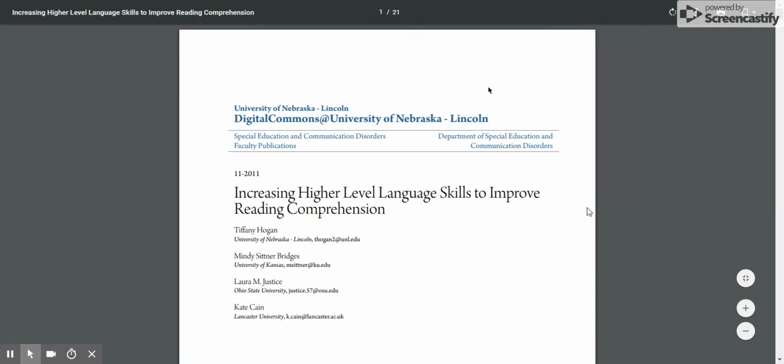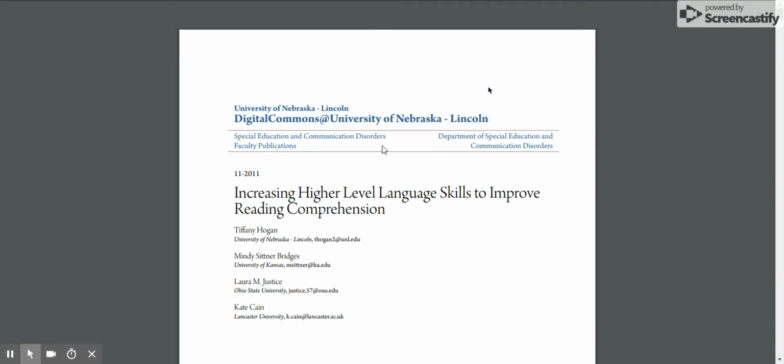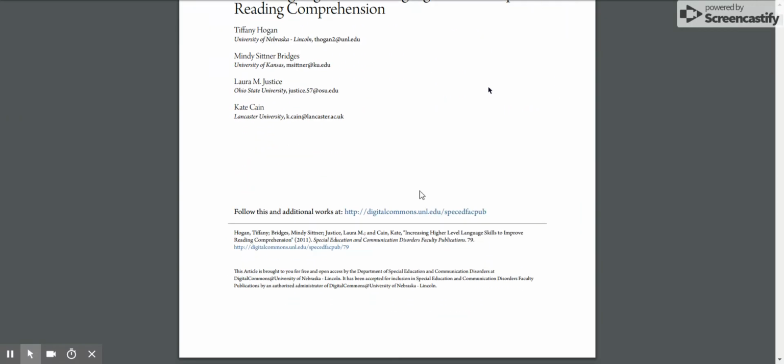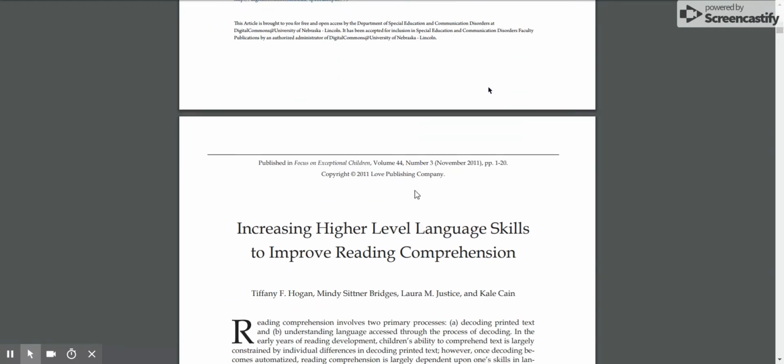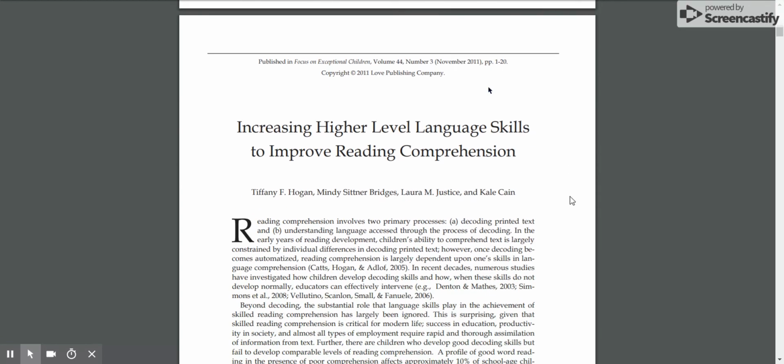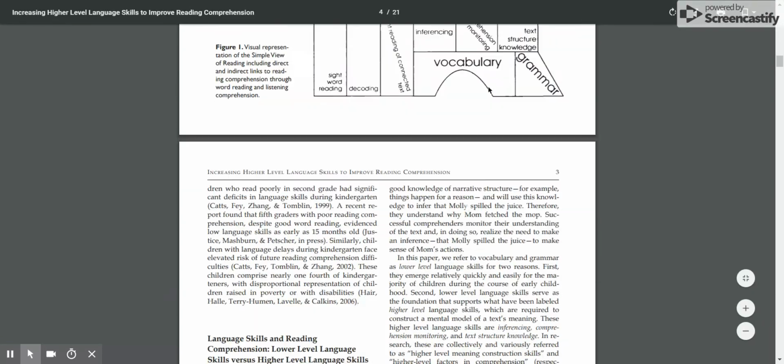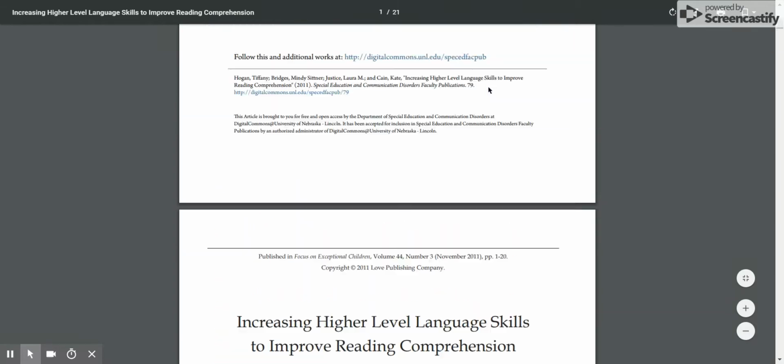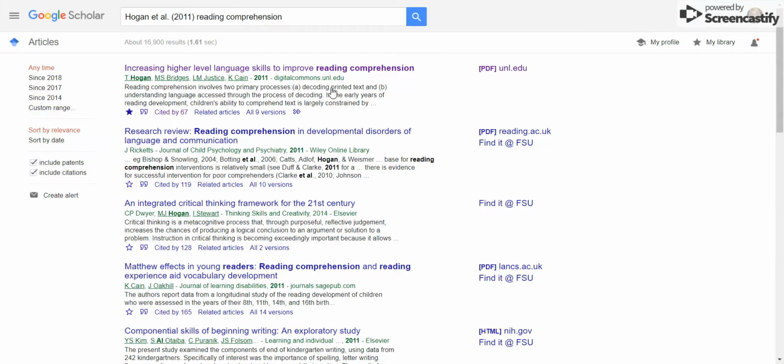Now, without going into too much detail, this is a researcher who had been at the University of Nebraska-Lincoln, and like most universities, the University of Nebraska-Lincoln has a digital commons or a way to store the published work of the researchers at that institution. Most institutions have this. And so this is a digital repository where you can find most of the work that has been published by researchers at that institution. So I have the full article right here, which is great. Some are easier to get than others.